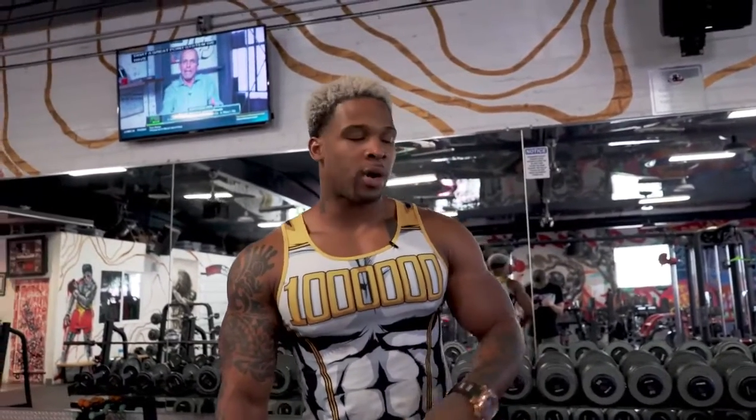All right, so first off, we're going to start with lateral raises. The reason why is because I feel my joints and shoulders feel better when it comes to dumbbell pressing when they're engorged with blood. This is how I do things. If you feel more comfortable getting the strength part of the shoulder press done first, then so be it. You do you. But this is my opinion on how to start off.